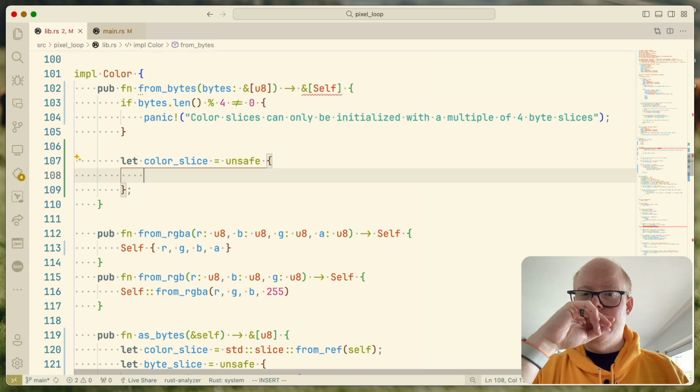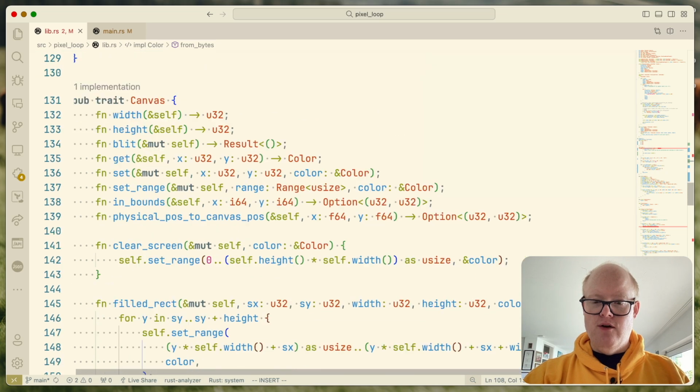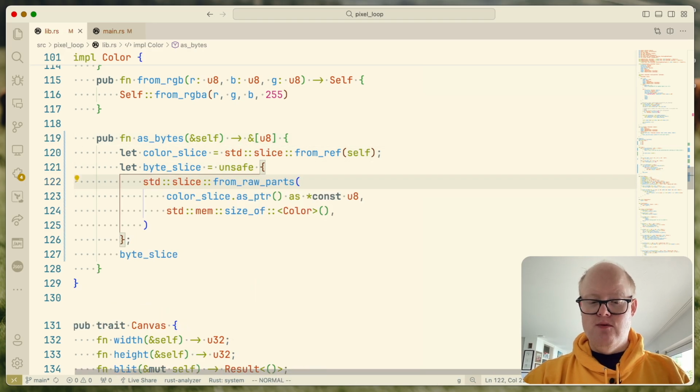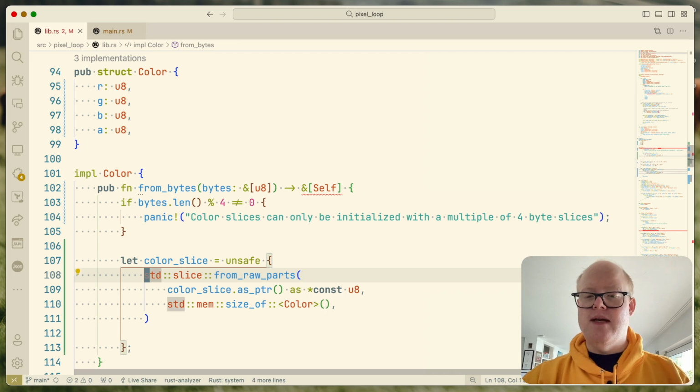I guess we need to take the byte slice, the same thing we did below. So let's maybe copy that, because it's mostly the same. It will mostly be the same call, just with parameters the other way around.